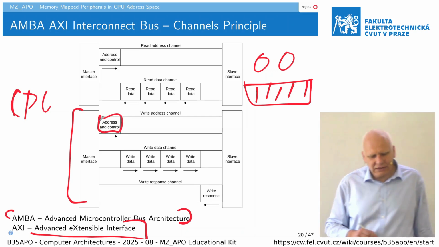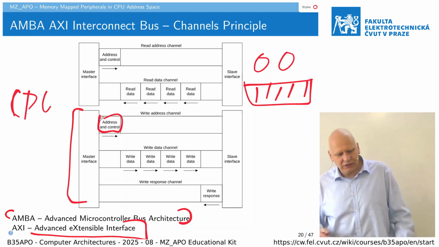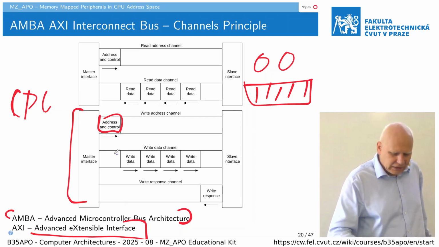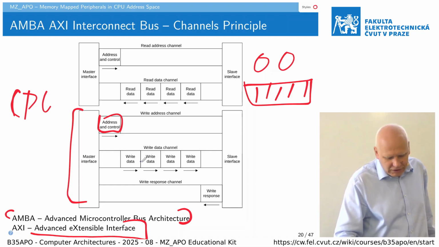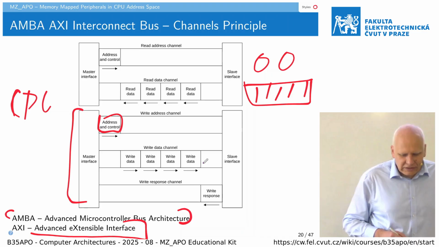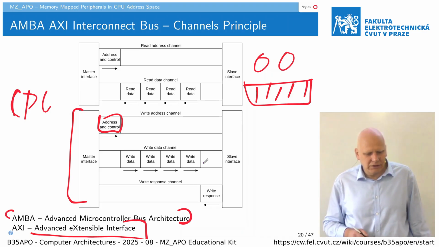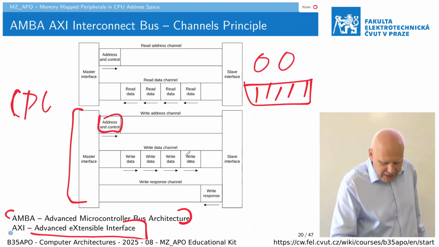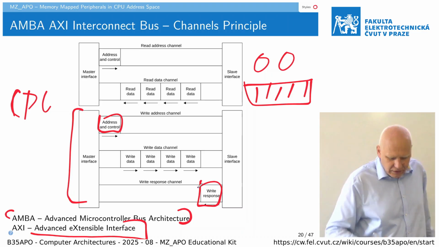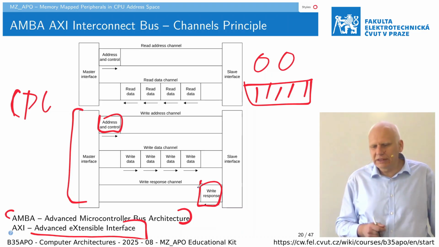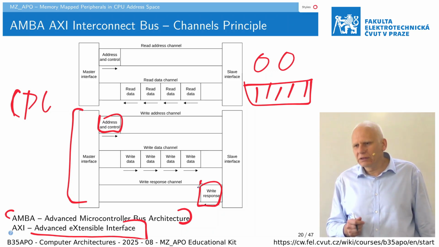For the write, we need even 3 channels, because in this case we send the address. When the device is ready, there is a transaction when the address is delivered to the device. In parallel, or a little later, we negotiate how the data words can be transferred over those links, and when there is a final write operation, a write response goes in the other direction, which confirms that the data has been written correctly.